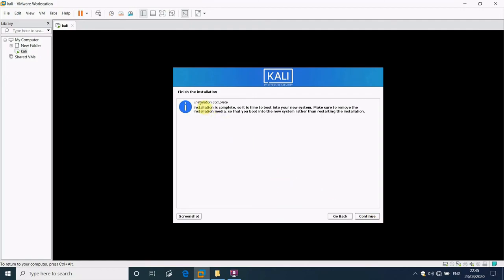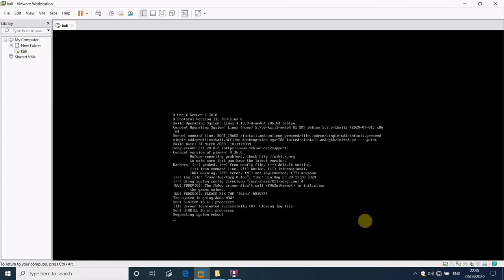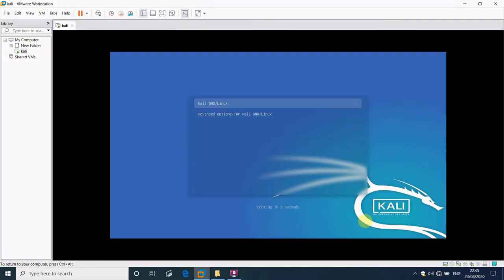This screen is showing that the installation is complete. So here, go ahead and click continue. Our Kali Linux is rebooting.